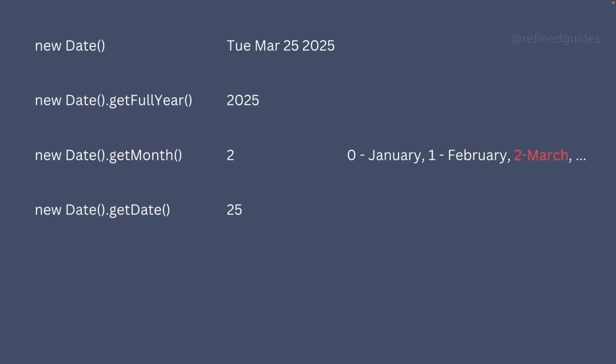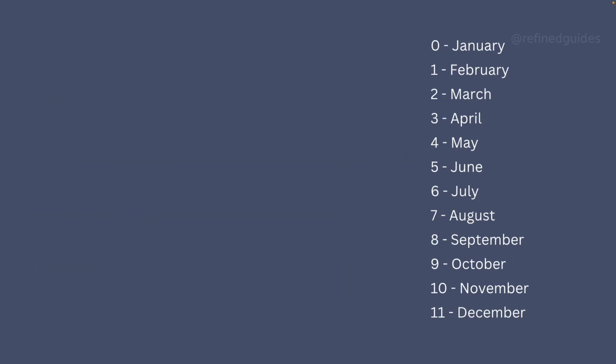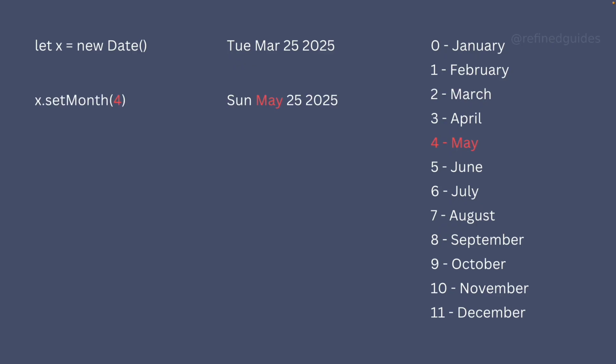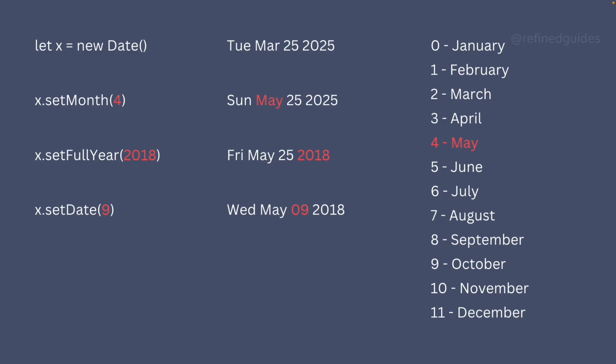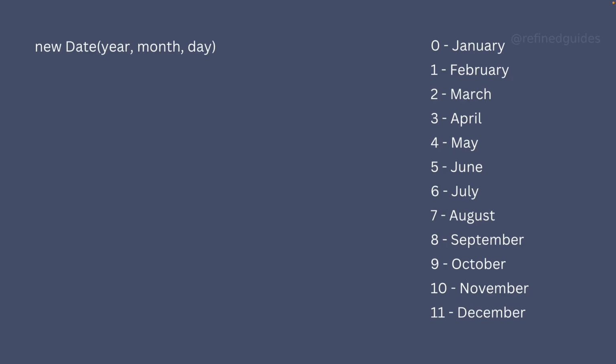This one gives you the day of the month. And here's how to get the day of the week, which is also a zero-based value, where 0 is Sunday and 6 is Saturday. To change a part of the date, use the setter methods that match the getters. Note that the day of the week is read-only and cannot be set directly. To specify a date, provide the constructor with the following parameters in order.